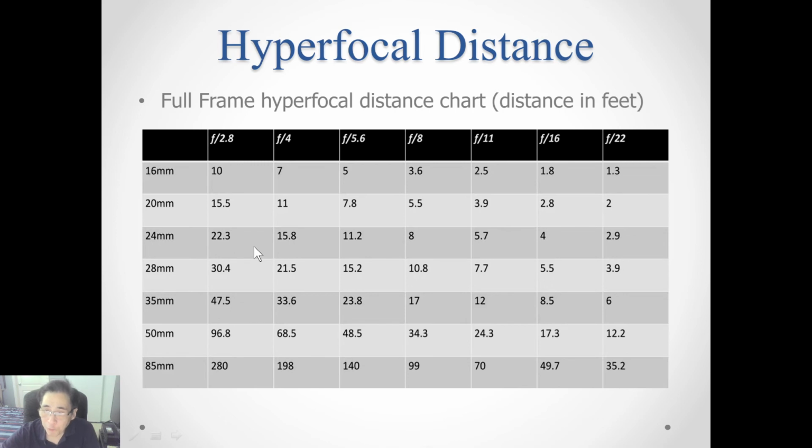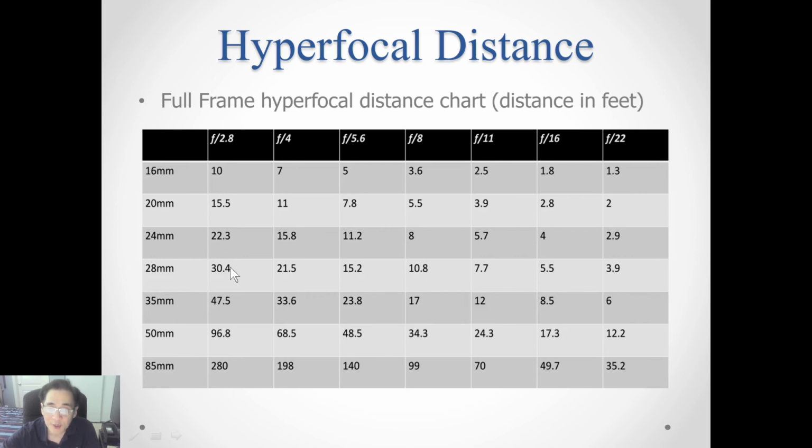Okay, so for the full frame camera, which I happened to use to take the pictures that I showed you earlier, for the bamboo forest, it was near 35. It's between 28 and 35 here. And I think at the time I focused at 30, which is even better, right? I could focus at 50 if I wanted to, but 30 is even better. And 15 feet in front of me, at f2.8, because I wanted to use f2.8. That's the smallest value that I can set with the lens that I was using, which was a 24-70 at the time. I just framed it, and it just happened to be 32 or something like that.